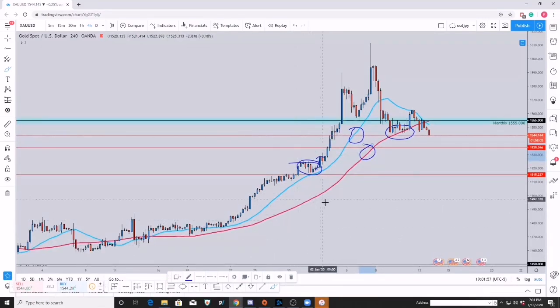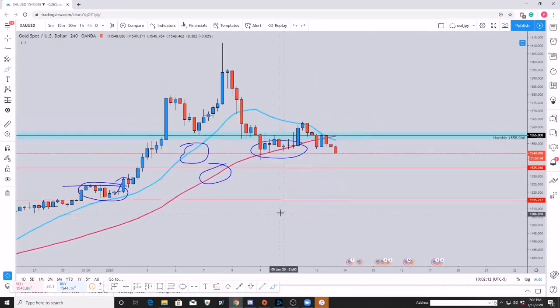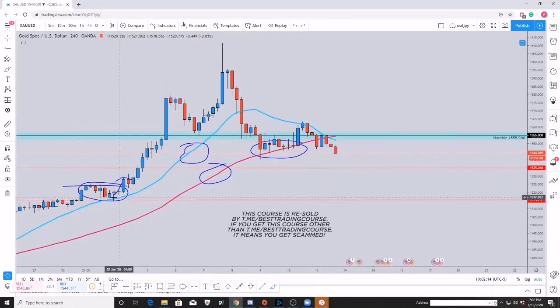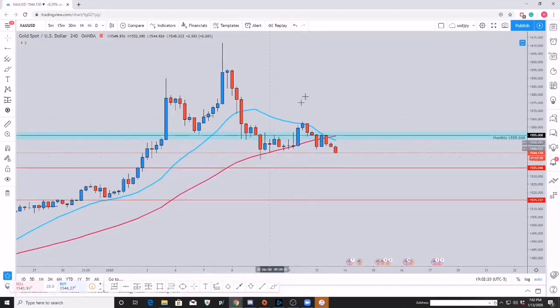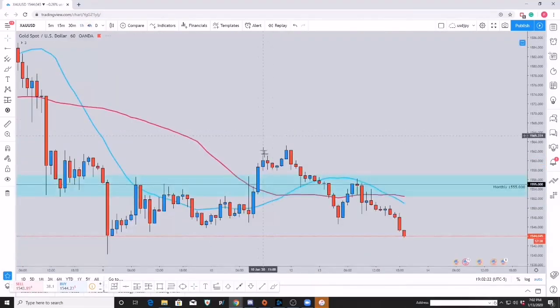These moving averages only work best when price is actually trending, meaning price is moving from one side of your screen to the other. Notice how price is moving from the bottom left to the top right side of my screen, making higher highs and higher lows. What we're going to be using these moving averages for, like I said, is confluence based trades. So I'm going to find you an example on the hour time frame.